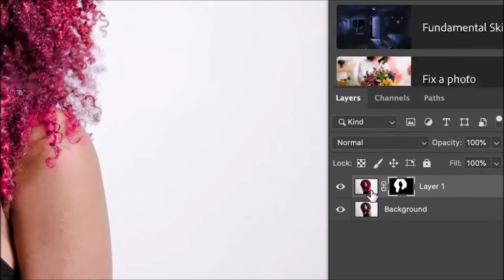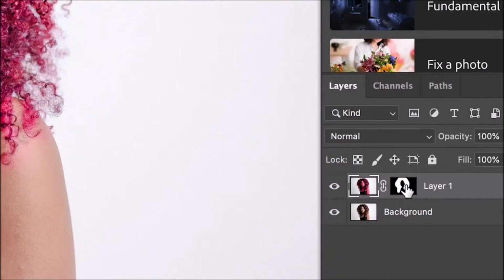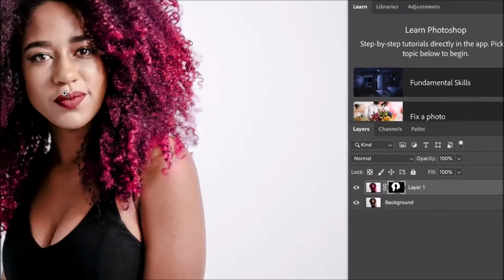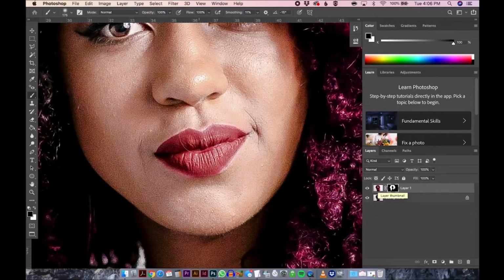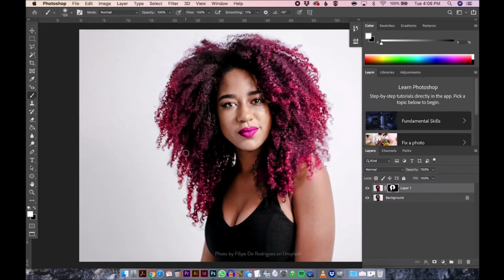And one more fun thing I want to show you guys, if you click the layer mask just by selecting it over here, I'm going to zoom in a little bit. You can also change her lipstick color just by filling in the mask. I'll show you what that looks like. Ooh, very bright magenta. Anyway, I'm going to Command Z to get rid of that. Just wanted to show you something fun. Awesome. That is how you change hair color pretty easily in Photoshop.